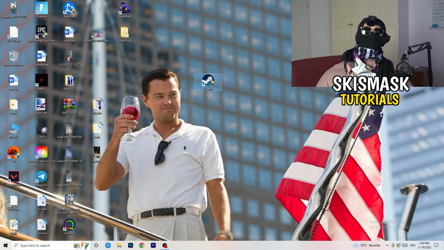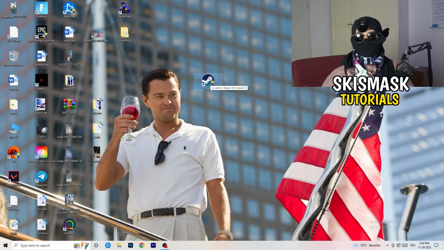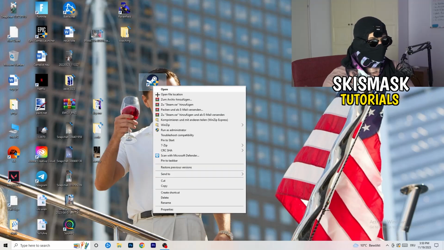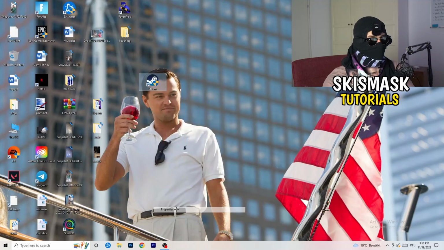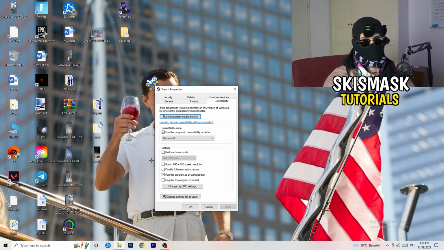I want you afterwards to restart your PC, and then you will see this little administrator symbol on your launcher shortcut. Every time you start your launcher, it will start in administrator mode, and this will help you a lot with every kind of issue you're currently having, especially not launching issues. You will start your game over the launcher, and this will probably fix it. If it doesn't, take your in-game shortcut on your desktop if you have one, and do the same thing to it. So right click, run as an administrator, or properties, compatibility, copy the settings.